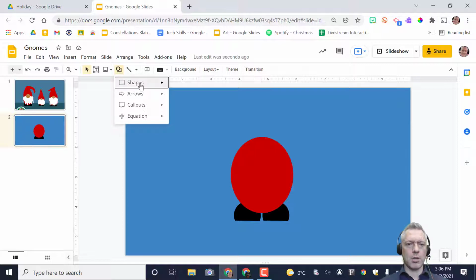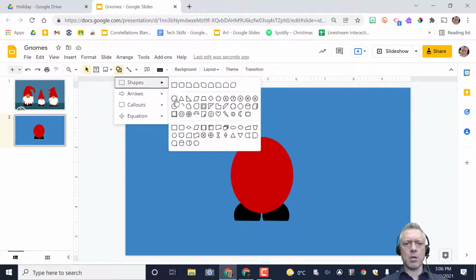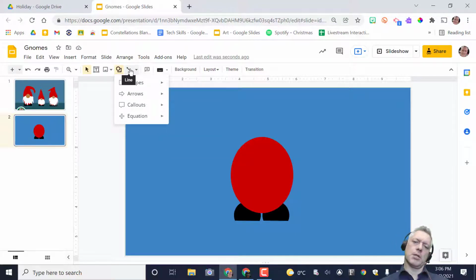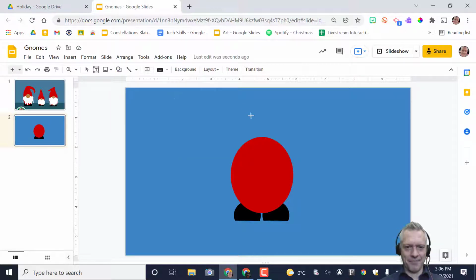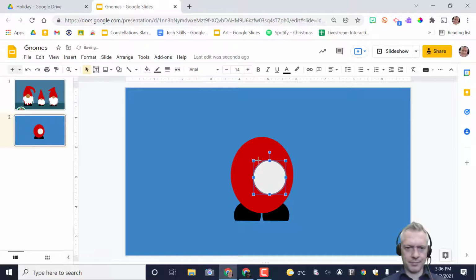I'm just going to put another shape. I'm going to put a nose on here. Wait, should I do the nose or the beard? I'm going to try... Let's see. I'll do the beard first. No, I'm going to do the nose. Sorry. Click. Put the nose somewhere up here. Control Alt J.